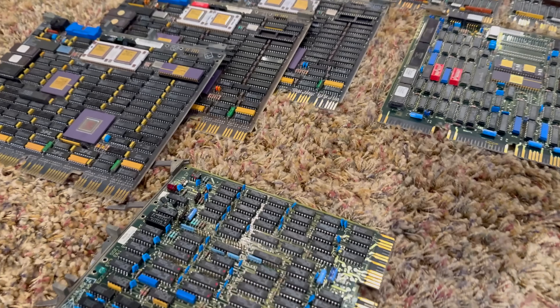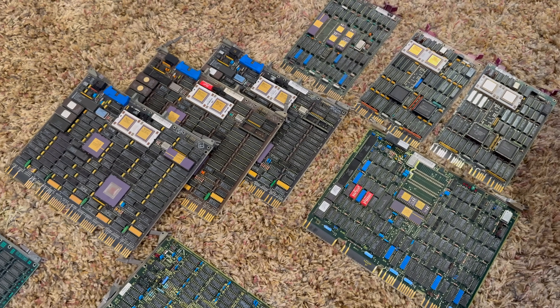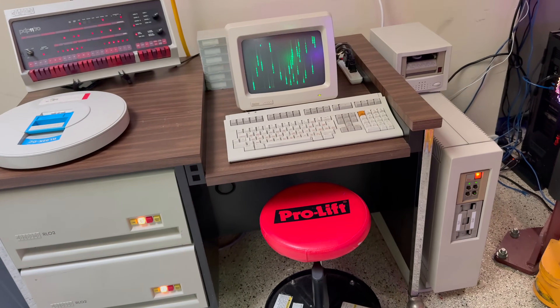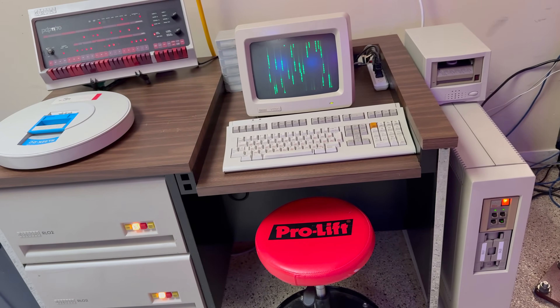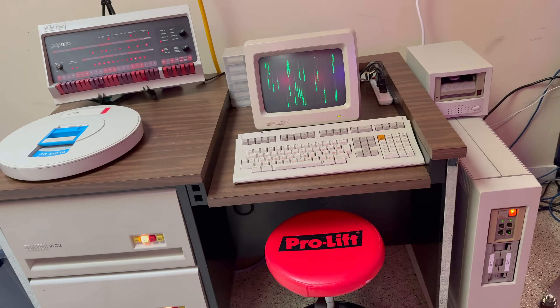To get much larger storage, we're going to have to move ahead a few years, from the late 70s to the late 80s. By that time, DEC had modernized the PDP-11's electronics to use large-scale integration chips, and the machines had become physically smaller. Storage needs and capacities had started to grow. On a 1982 PDP-11/83, the left side of the desk enclosure holds a pair of DEC RL02 drives — each removable cartridge featuring 10 megabytes. Inside the machine is a DEC MFM controller connected to an old Seagate ST251 for another 10 megabytes. Everything in those days seemed to top out around 10 megabytes.